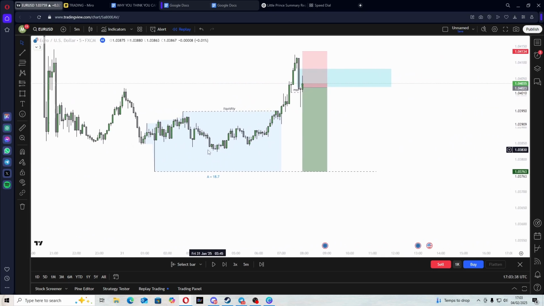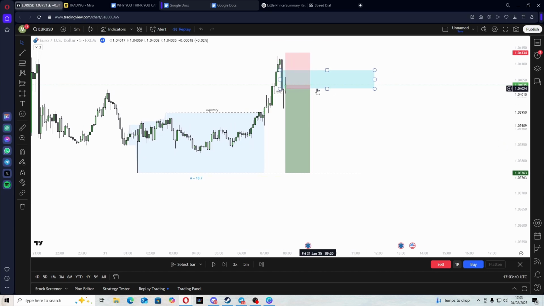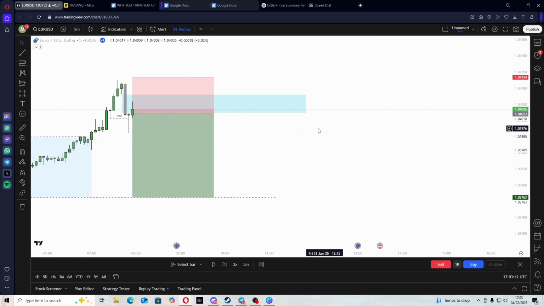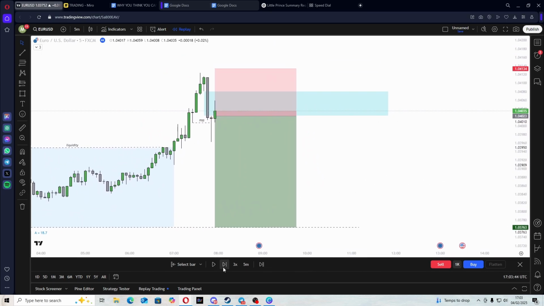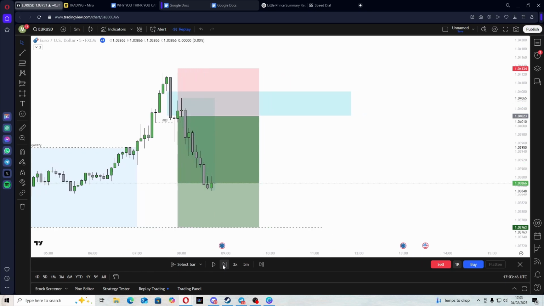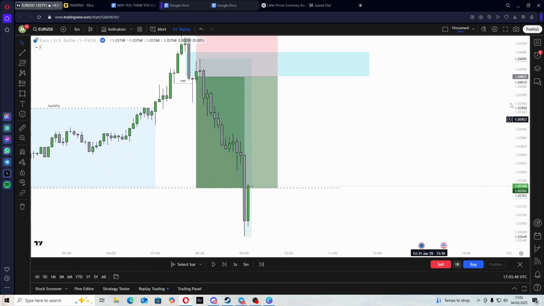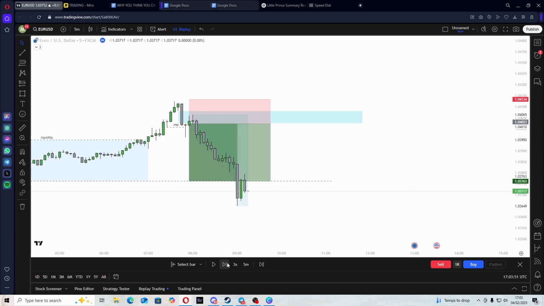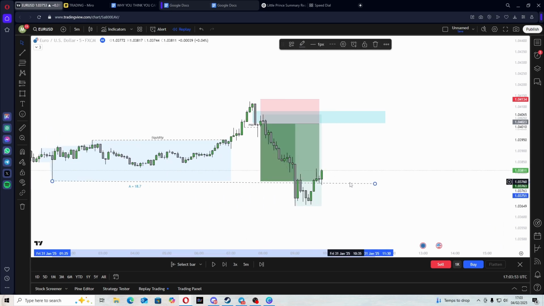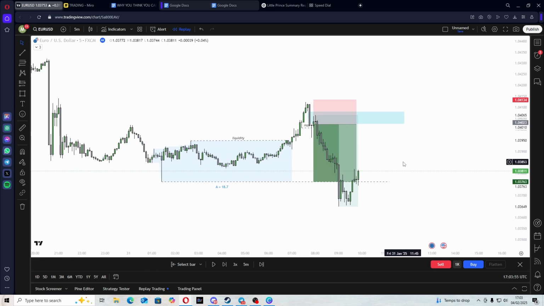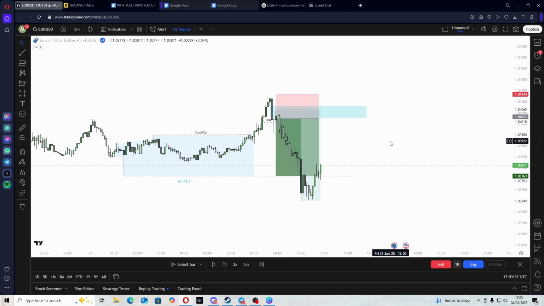You can see why the Asian session lows are very important, because we're going to be using them later on. What I'm going to do now is play price forward and see how this trade goes. You can see it's entered, and now it's dropping all the way down, and it's completely smashed our take profit. You can see exactly how this trade ran out. Make sure you listen very carefully. Let's go to the next example.